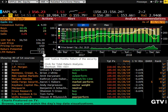So this is not the Apple view even 90 days ago of how Apple was doing. Matter of fact, the analysts aren't thinking that Apple's even going back to where their stock price was 90 days ago. It's just 13% higher than it is today. So they're not predicting the Apple 200 share price we were at in the next 12 months. And that's before tomorrow's call.